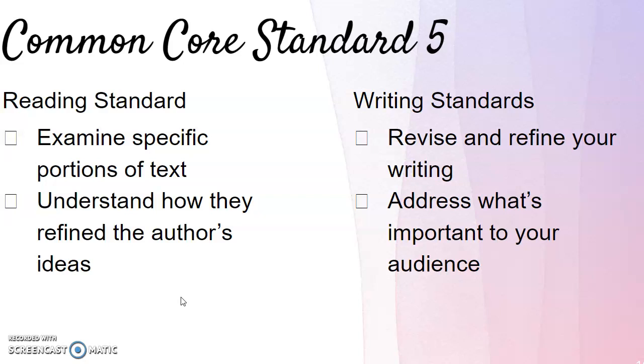Common Core Standard 5. For the reading standard, your job is to examine specific portions or areas of text so that you can understand how the authors of the book refine other authors' ideas. For the writing standards, you are tasked to revise and refine your own writing, so that you can address any important points for your audience specifically.